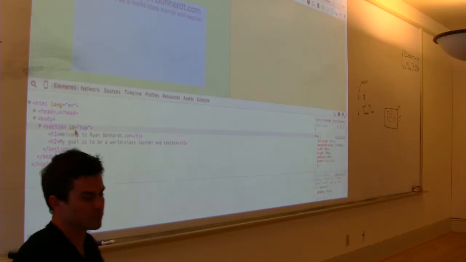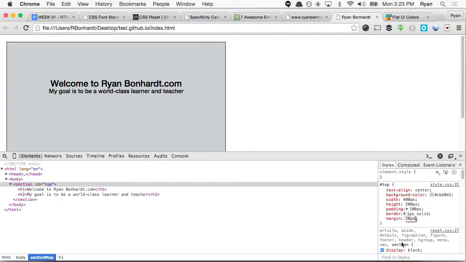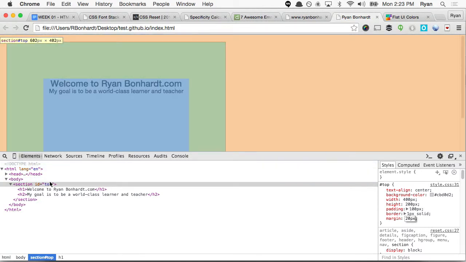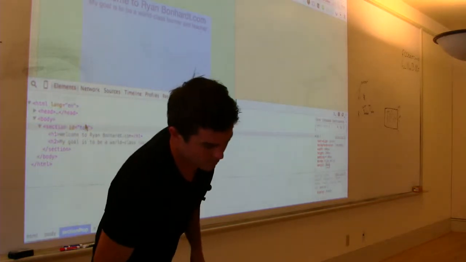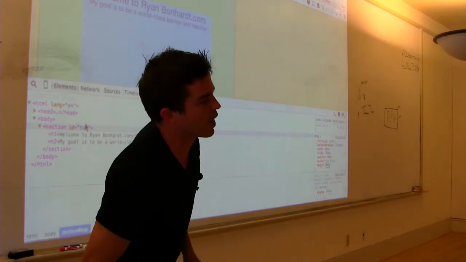And then the other final thing is margin. You can have a margin of 20 pixels. The only thing is margin doesn't count toward the box model width because it's outside of the box, it's just there to push things away from it. And the cool thing is you'll have this with Firefox or Chrome.